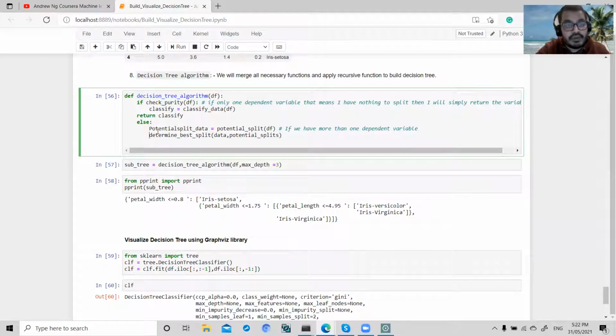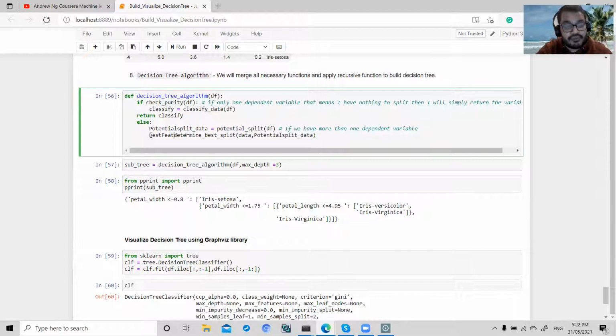When should I do potential split? When I have more than one dependent variable. Then after getting potential split, I find best split, best feature.